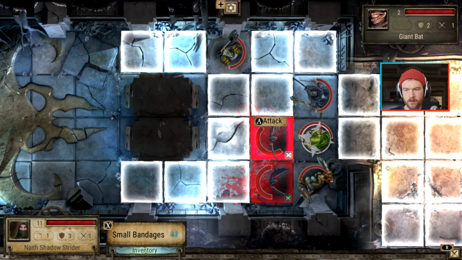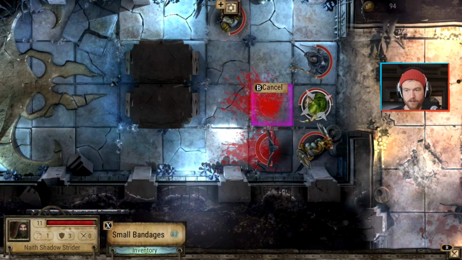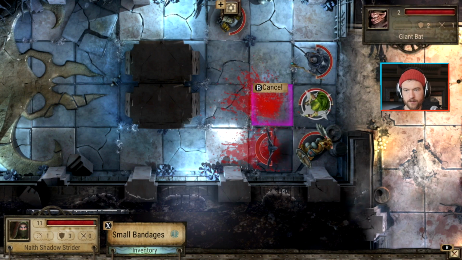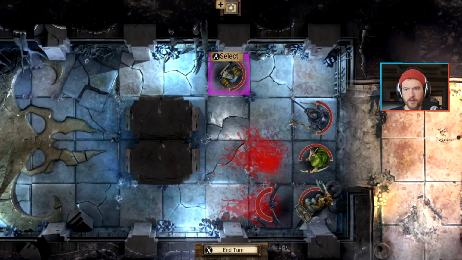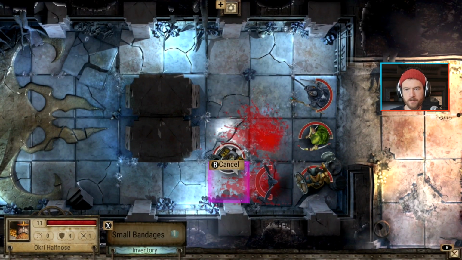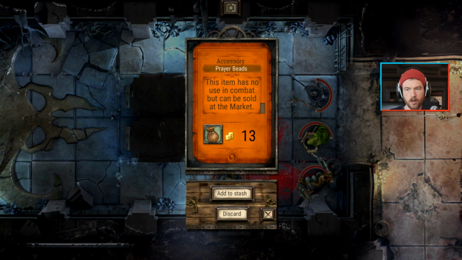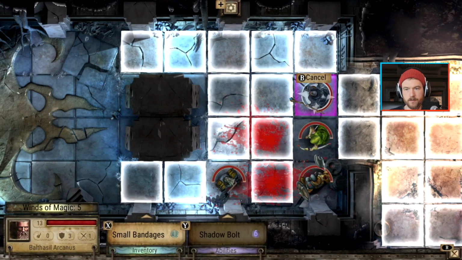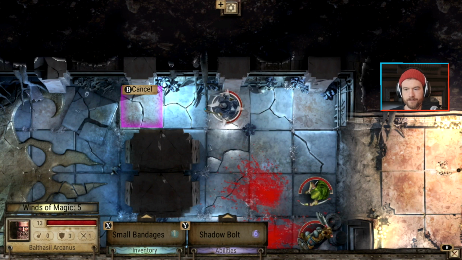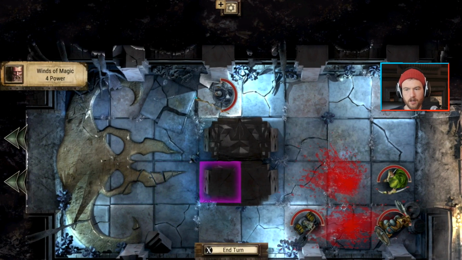Alright. So, let's... Nice, Deathblow. Why won't you attack him? Alright, let's get this dude to come in and smack him in the bum. Alright, what we got? Prayer beads. Okay, they're just worth money. Thank you very much. Alright, let's move the wizard up and end that turn.